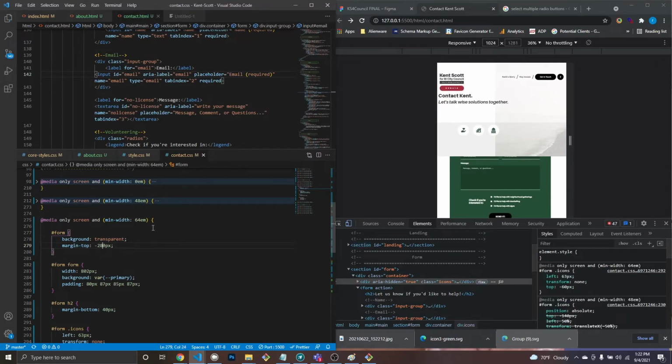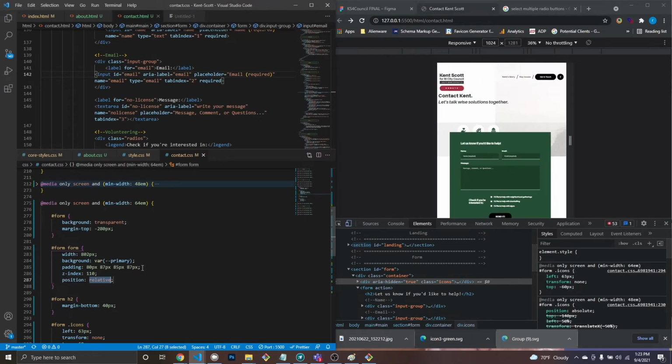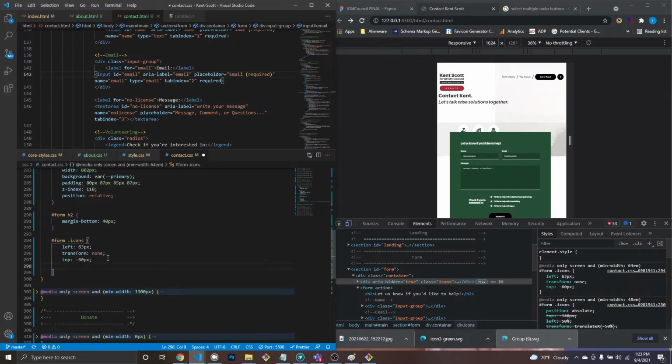Let's try 80. And then our form, z-index 11, or 100, position relative. There we go. I had to give it a position relative so that it can take a z-index. And then these icons need to be z-index of 1, so it needs to go on top of that.